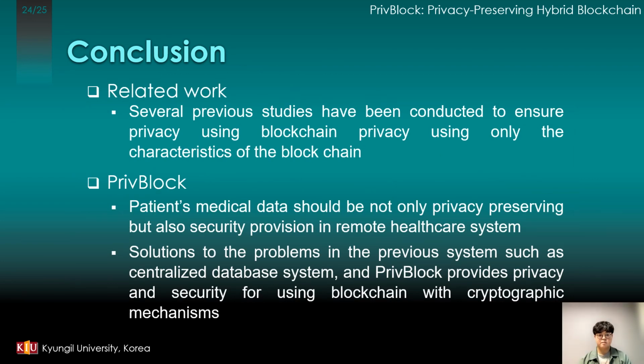There are several healthcare services which lack security and privacy preserving, and most importantly, they do not provide patient data sovereignty. Medical information includes sensitive data, which need privacy preserving and security support. This article devises PrivBlock, a privacy-preserving hybrid blockchain for remote healthcare. PrivBlock uses blockchain as a data structure, access control to differentiate data access right, pseudonymization to hide sensitive data, and delegation to share and restrict data access from different organizations. Analysis showed that PrivBlock could be used as a solution for the security and privacy preserving for the different remote healthcare services. This is all of my talk.